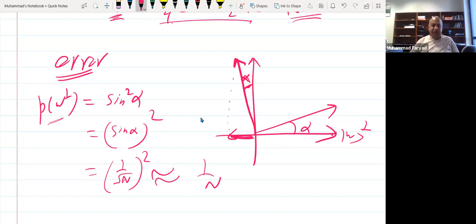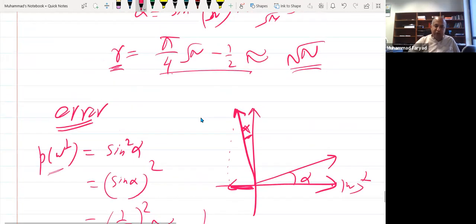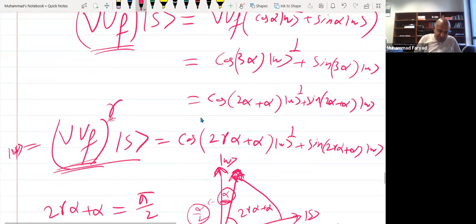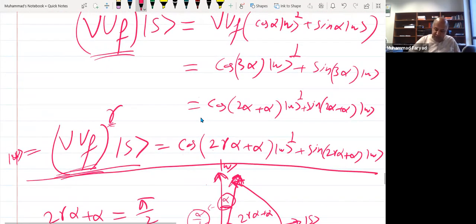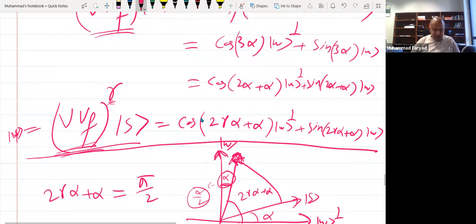All right, so any questions? You can also see that after the R operation, our state psi is given by this, which means that when we measure, we have a large probability of getting this W state at the output rather than W prime, because W prime has a coefficient which is cosine of this angle, and we are trying to take this angle close to pi by 2, so that cosine pi by 2 is 0 or close to 0, and sine of this angle is close to 1, so that our final state psi is almost equal to W.